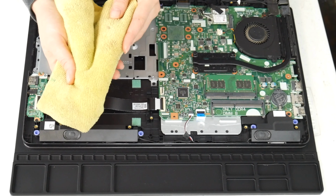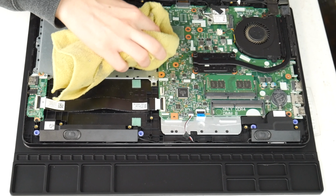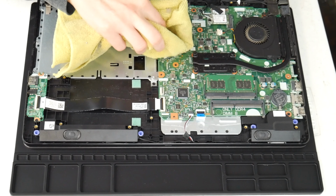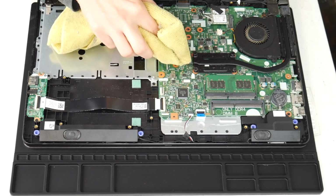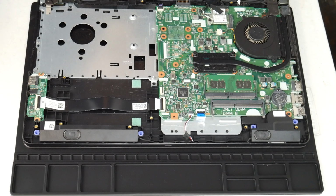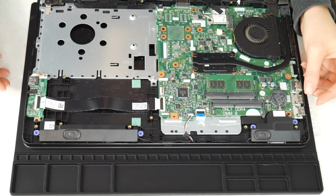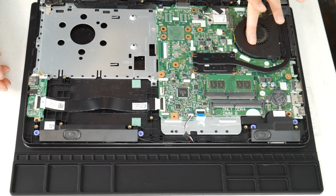Now I'm going to use my microfiber cloth spray with a 70 to 90% alcohol solution, and I'm going to wipe off any liquid spills I see on the board, making sure to inspect the whole board and gently clean off any liquid, because this can make connections that aren't supposed to be there on the board. And if you can remember any specific spot perhaps getting some liquid, you might even need to take off the motherboard and check the underneath, making sure to clean it and making sure that it's dry of any alcohol before turning it back on, because this is a big cause for overheating.